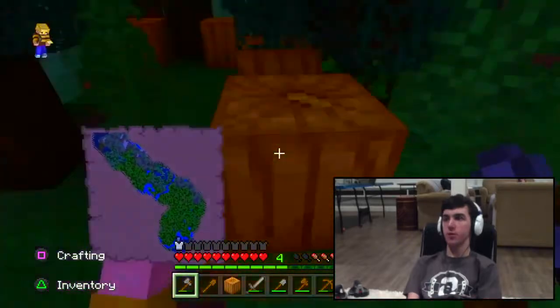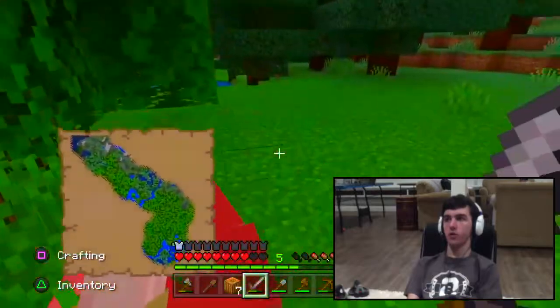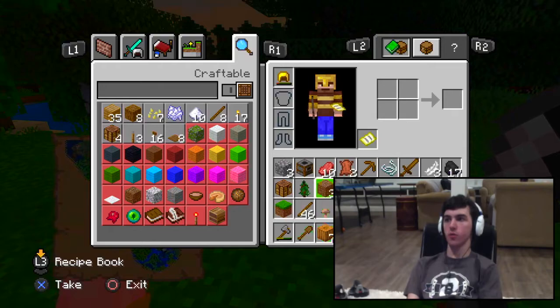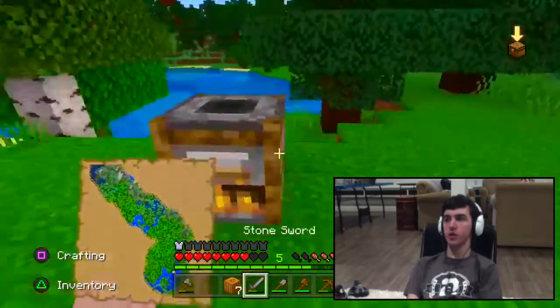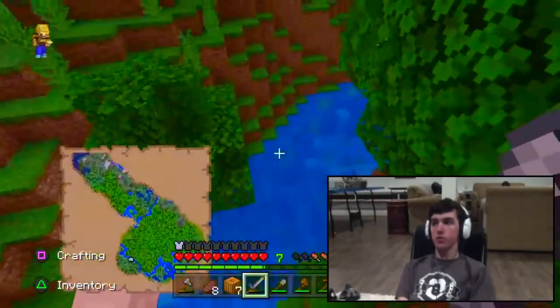Okay, there we go. Don't know why I did that. Okay, let's just kill these cows for food. Now, alright, so now we can actually cook them in the smoker. So that's good. Okay, so let's just cook the raw beef in the smoker and we should get steak. Okay, so that should be good. Okay, so didn't really do that much.